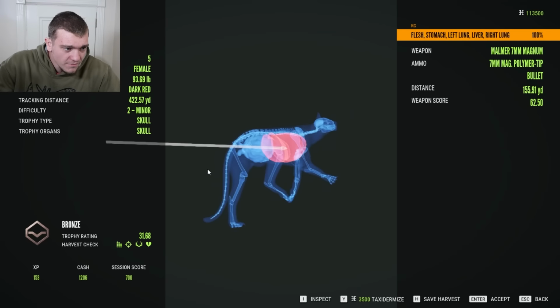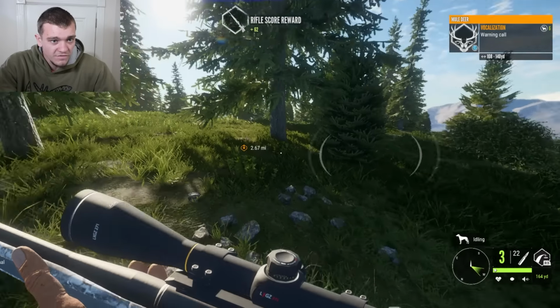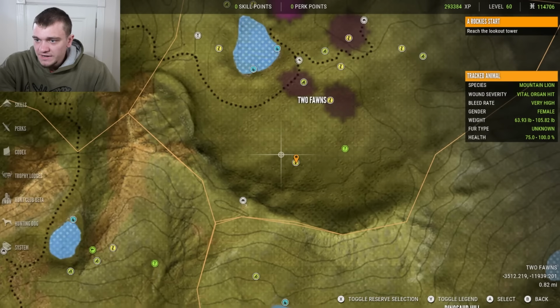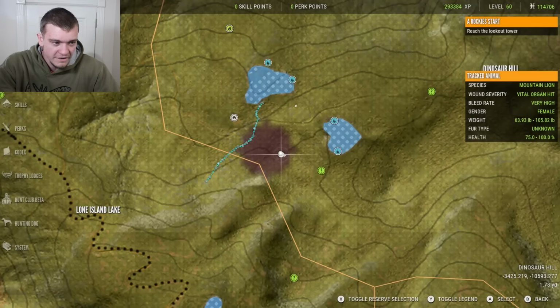I will say, straight up though, the 7mm might be the ultimate cat gun because they don't run. They stop moving immediately. I want to go down and check this pond, and then about that time, it'll be time to come back up here and check and see if he's resting. But yeah, you can look at it. We tracked him a good ways, and then he just went down this canyon, and we pretty much lost him.